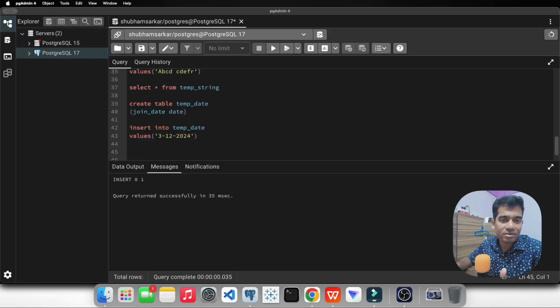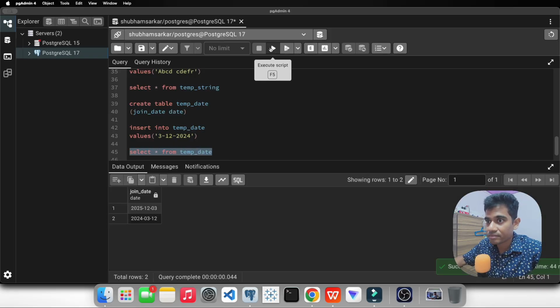Each and every date should be in proper format so that it is easy for SQL to run the query and it is easy for you to find the output. Let's write select everything from temp date, and when I execute it, see what we have got.